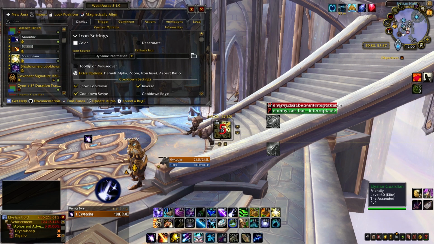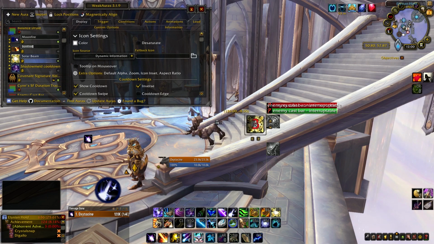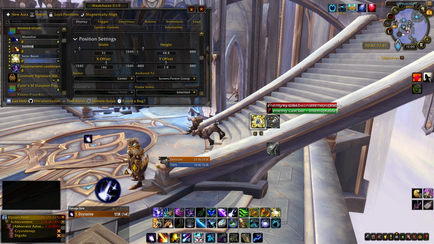Basically this is the icon, and I do this differently for each class that I play, but usually I try to keep it similar to the stuff that I already have on screen. So I already have the medallion, and that's why I'm just going to reduce the size of this one. I'm not going to use the menu in actual WeakAuras, but you can do it here. There's the positioning settings, and you can choose how wide your icons are gonna be.